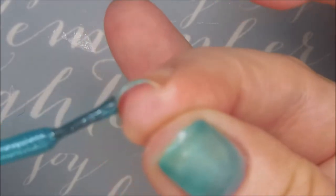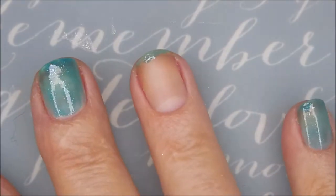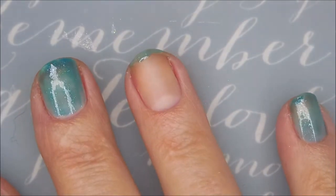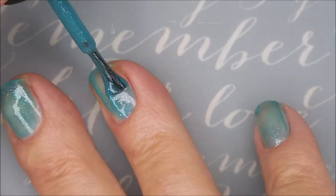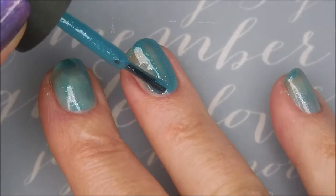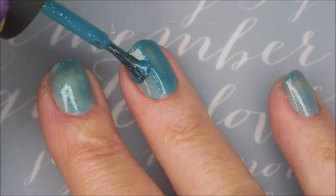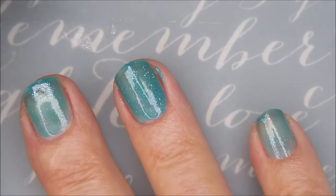This might become a total habit. I've been warning y'all that it could be. It just seems to be working for me better, so do it the way you do it. If you don't want to cap yours, you don't have to. I just find that, especially wearing a peel-off base coat, if I do the capping, my nail polish lasts a little longer — not that that's really a problem in my world.